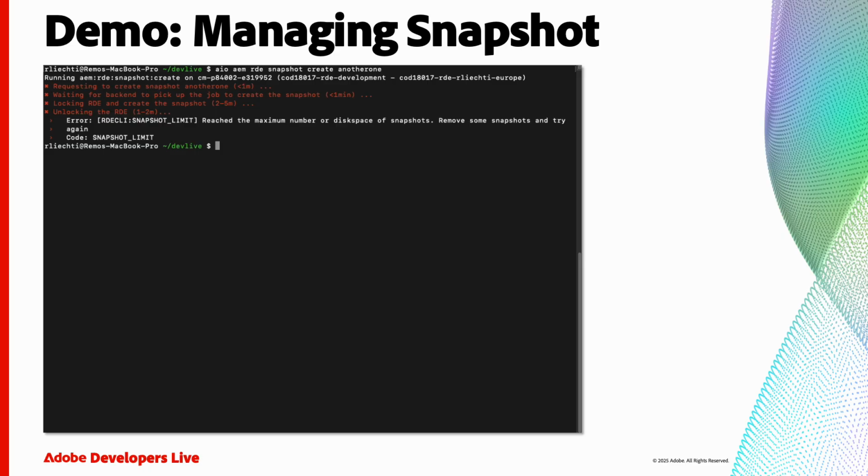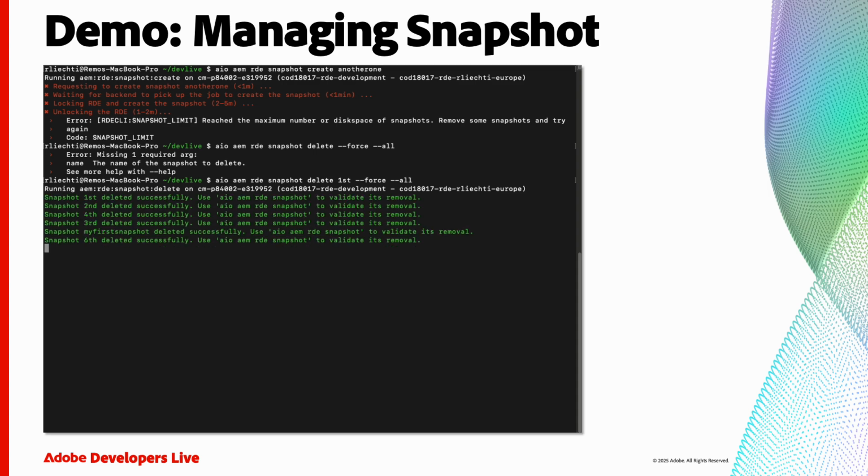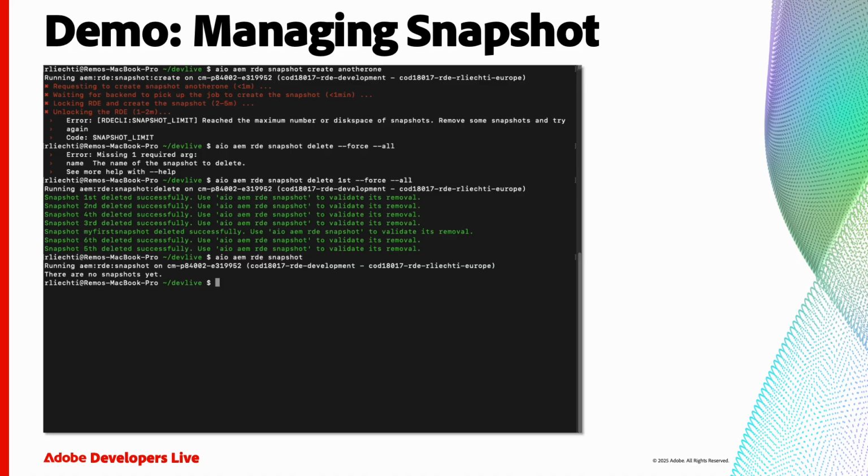So I need to get rid of one first, and I can do so by deleting with force and all. Oh yeah, you still need to specify one snapshot as a name because the name is always required. But it's going through and has now deleted all my snapshots, which means I can list the snapshots, and I don't have any snapshots anymore, so they got wiped.